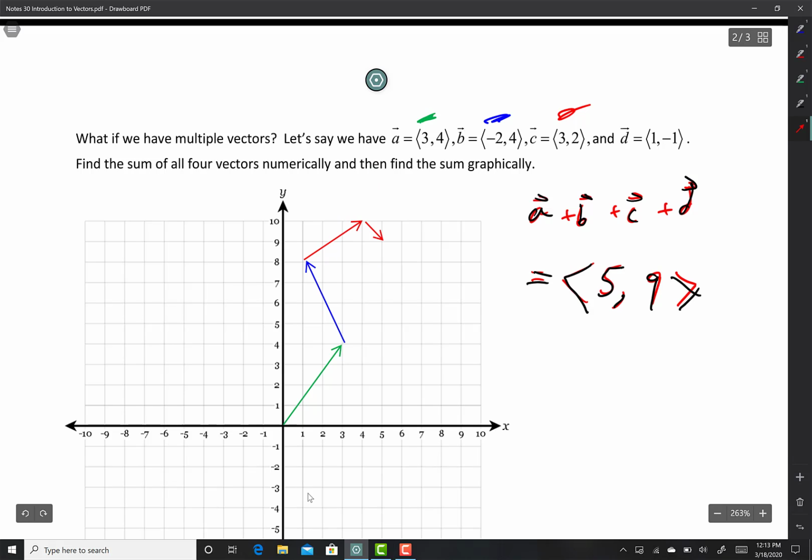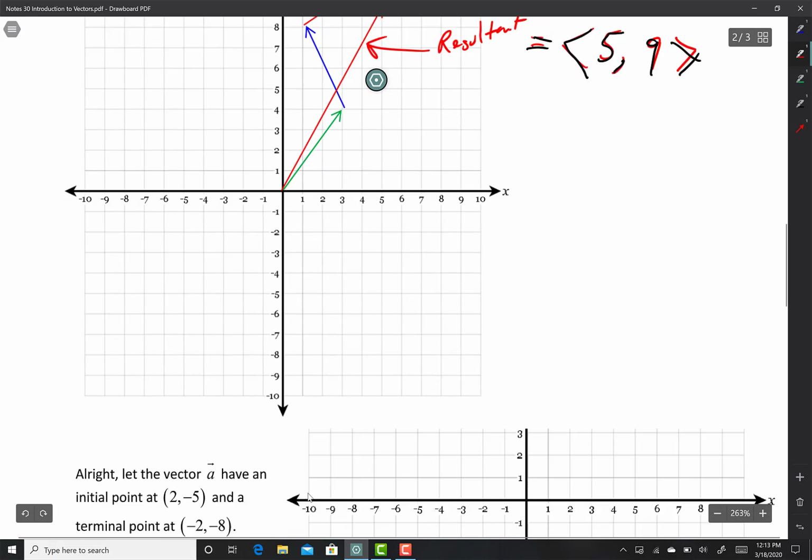I'm going to add it to the vector that I have up here. And I want you to pay close attention to the resultant vector. To save time, I'm just going to go ahead and use this one here, guys. Looks like that. And notice that that is 5, and the y value is 9. So we're good. It looks like everything worked out. Resultant. Cool or not cool? I think that's really cool, guys. I hope you guys are having fun.